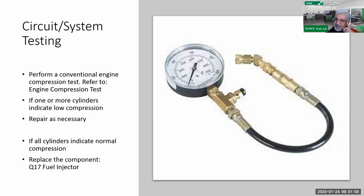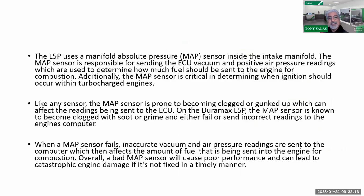So in this case, please keep in the back of your mind, can you also get an injector timing and quantity adjustment code due to excessive valve lash? And the answer is yes. So that's something to keep in mind, which will also affect your compression as well.